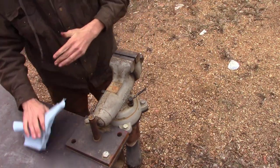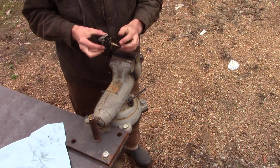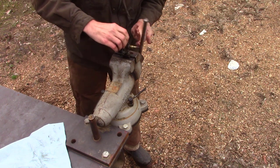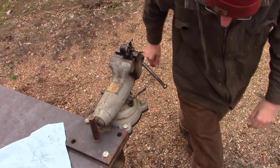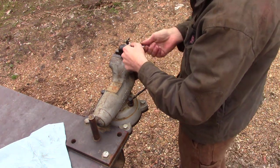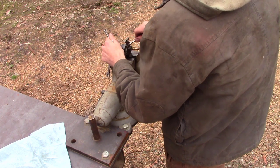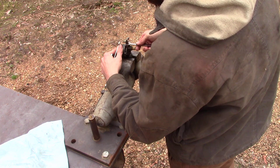Let's take this little dude apart. I think the only problem we really got is in this turn my deal here. Take that off, we gotta be able to get to something. Seven-sixteenths. This may turn into more work than I wanna do today. Oh great. Round it off, eh? You're shitting me. What?